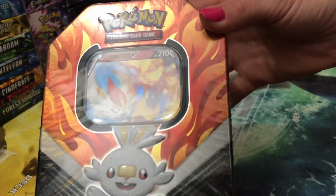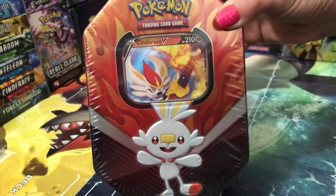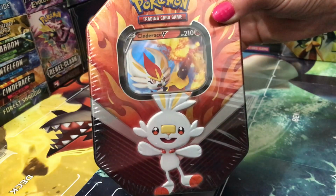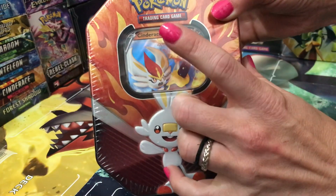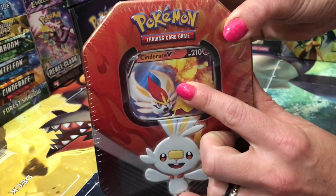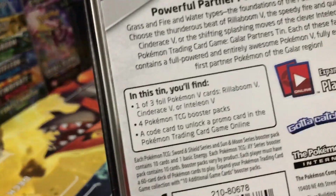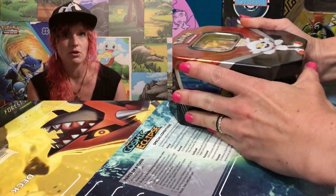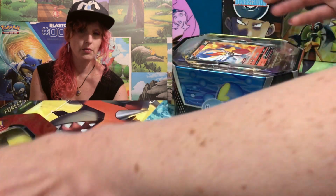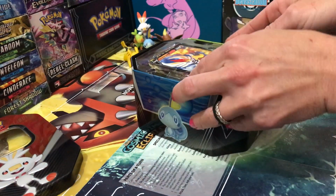So now I'd like to have a look at the Cinderace tin, and this is a really good way of getting the coveted cards, like all the cards that the kids want, and a collectible card, which you know you're definitely going to get because it's right there on the front of the tin. Again, it's got a little description on the back of this tin. Again, I will put a detailed description of everything that we've shown in the video in the comments below. So again, it's a layered tin.